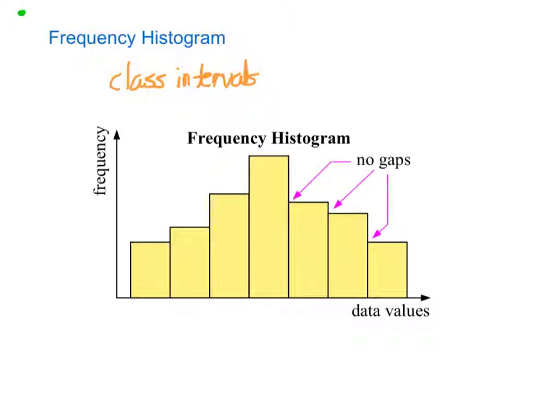The major difference between a frequency histogram and a column graph is that there are no gaps between the columns. And this is because the data is continuous. So we represent the continuous nature of the data by excluding the gaps between the data, because really, I could be flowing very easily from one class interval into the next. Again, just like in the last video, the class that has the highest number of occurrences is the modal class.